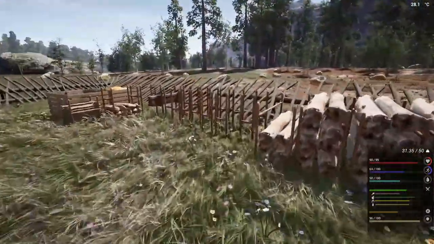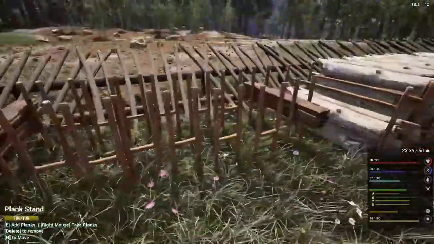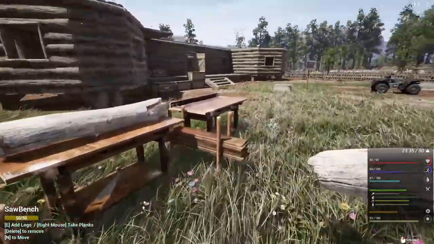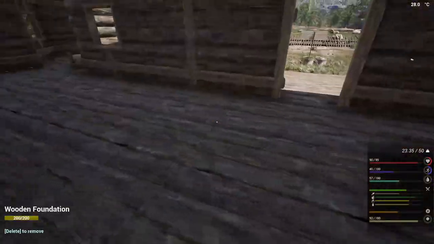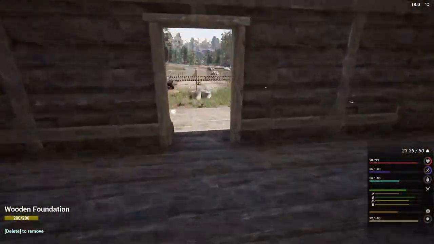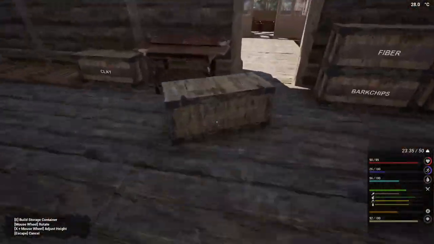So let's put all this away. We'll grab three more logs. We're going to need the plank still. And let's grab the seeds. I get turned around easily. Take these seeds back here.